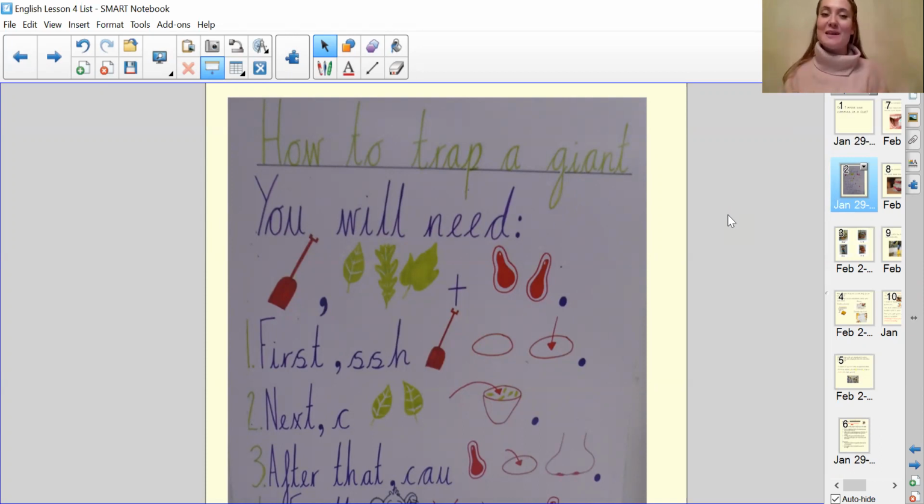Okay, one, first, comma, quietly dig a large and deep hole, full stop. 2, next, comma, carefully scatter the leaves over the hole to cover it.